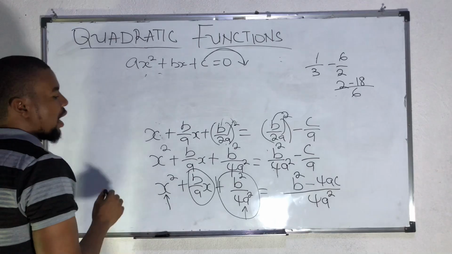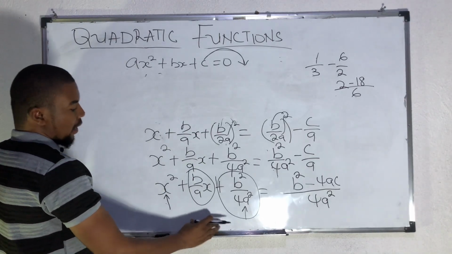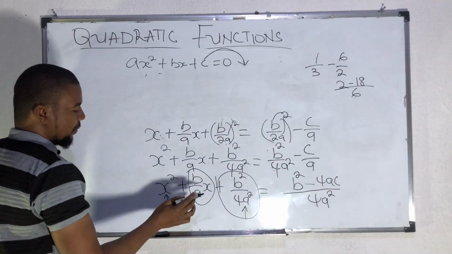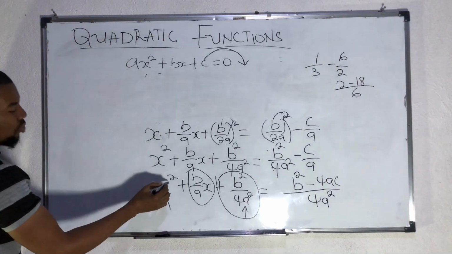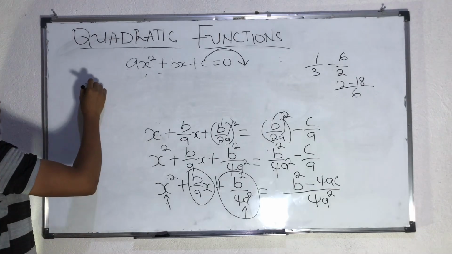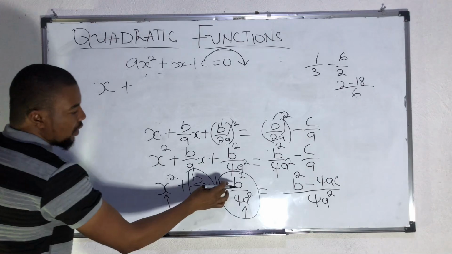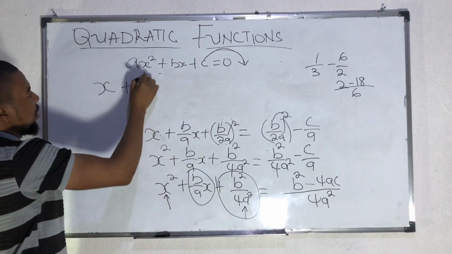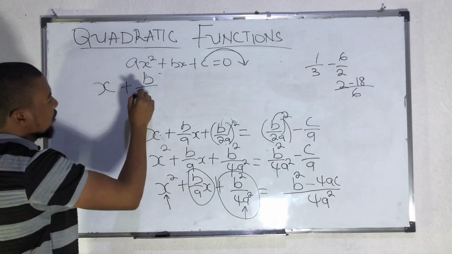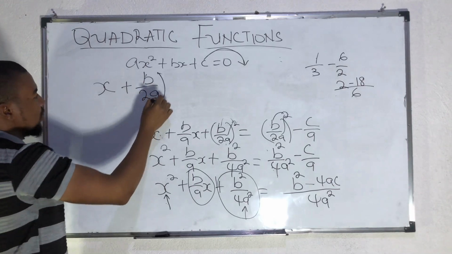Now let me show you how to do it. We're trying to factor this so that it's going to be smaller. And if you factor it and also decide to expand it, you'll still get everything here back. So when you pick the x, ignore the 2. We shall square it afterwards. Here we have an x. We pick the sign here, plus. We pick the b. You write a b over. So this one here, we pick a 2 from it. We have a 2. And this one, we have an a. You can square everything.